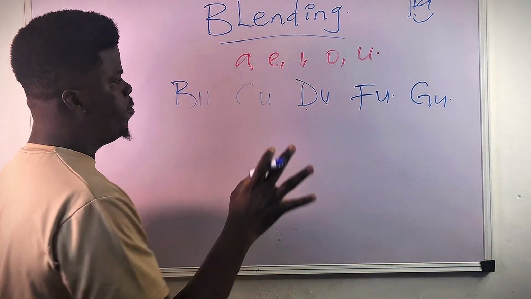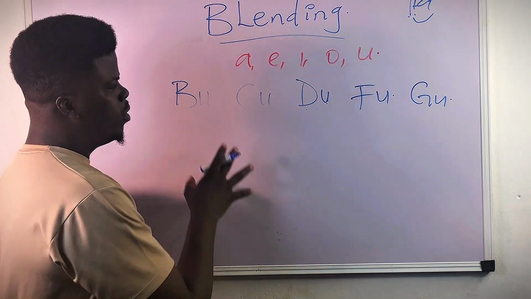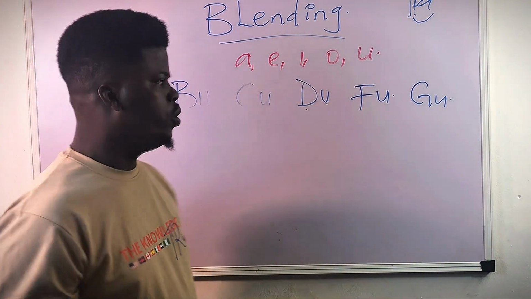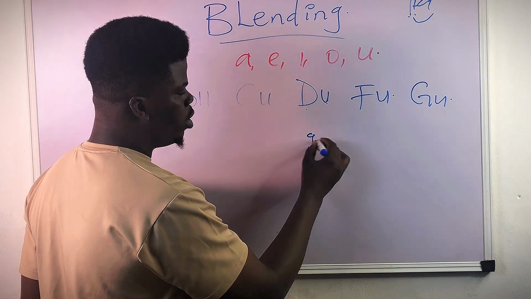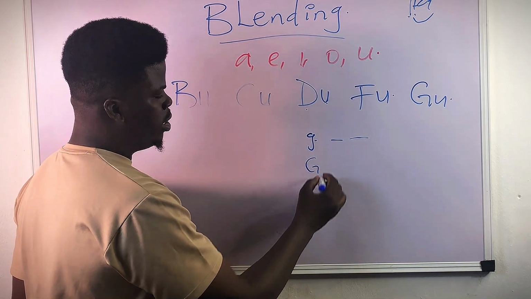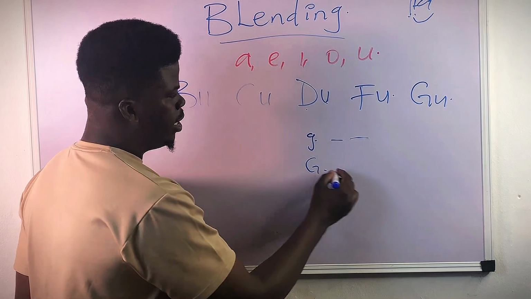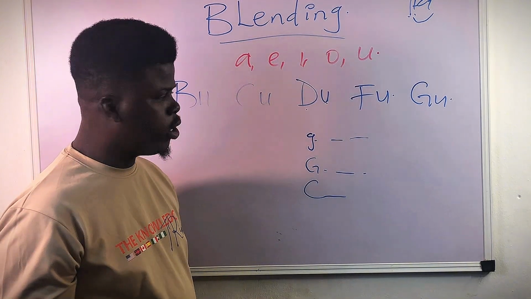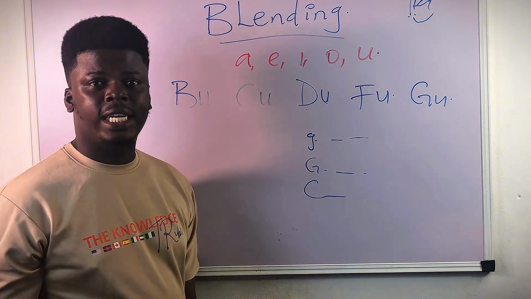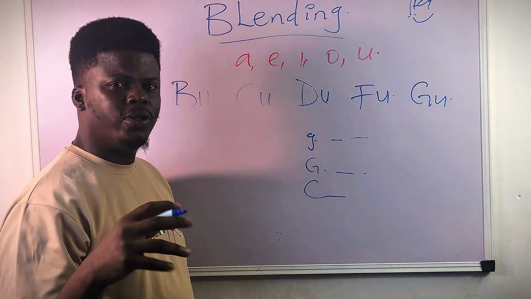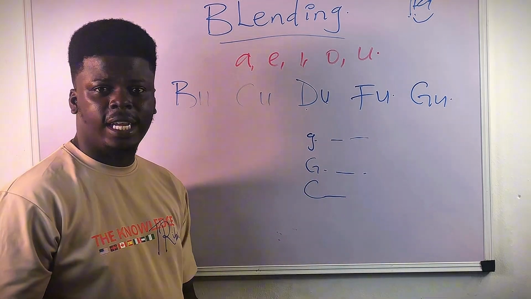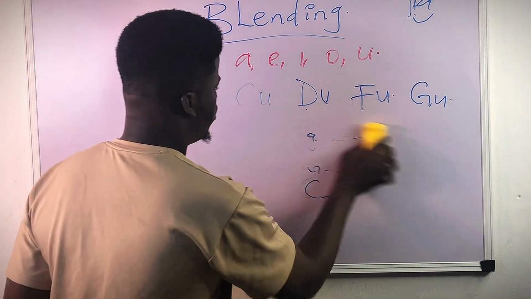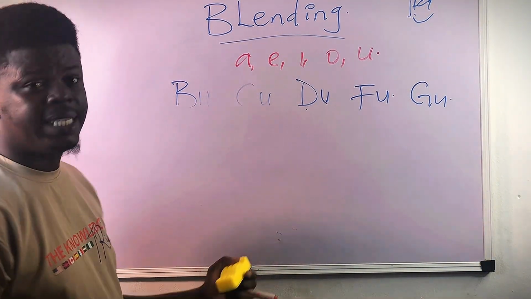Most times when you are writing phonics, one of the rules is that you use small letters to write it. But I discovered that I like to switch things up when I'm teaching my kids. So I can either go with small letters, or I can begin with an uppercase, capital letter, then small letter, or I can just go with capital letters all through. Do you understand? It's to make sure that the kids are following. Because most times when you train your kids with just small letters, when they see capital letters, it's very difficult for their brain to adjust. I've tried it a lot of times, and this is what I found out really works for me and with the kids that I've taught. So far, I've taught a lot of children, more than 300 so far. Personally, actually, one on one.